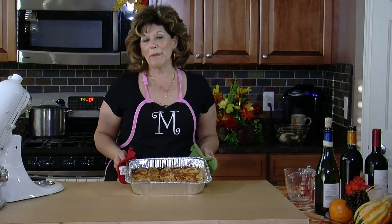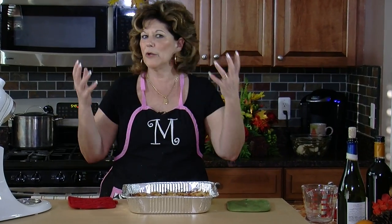I just wanted to remind all of you that I do it the old-fashioned way. There is a very simple way to do these also. If you feel like, oh my goodness, it's way too much work, it's not. You can always buy the lasagna pasta in the store. You boil it according to the package, and you do the same process with the filling as I did. You make the mozzarella and you make your favorite sauce. You bake them, and they look like this.